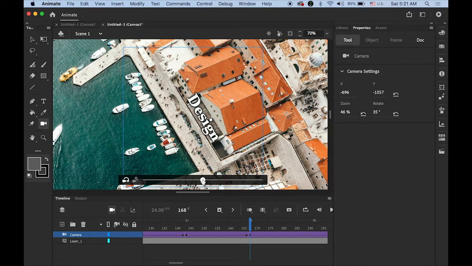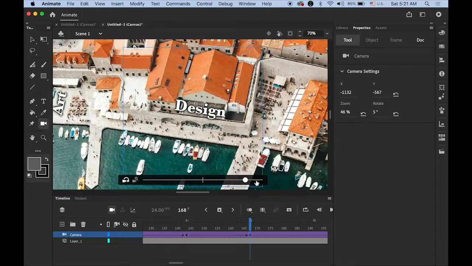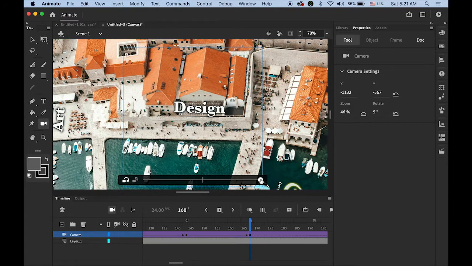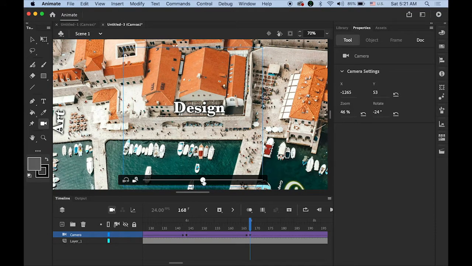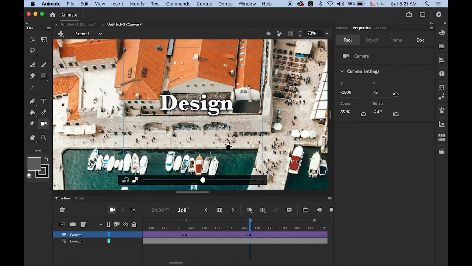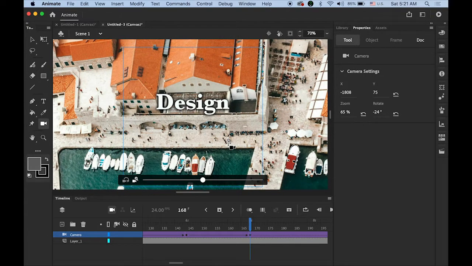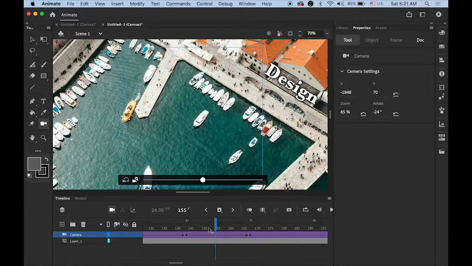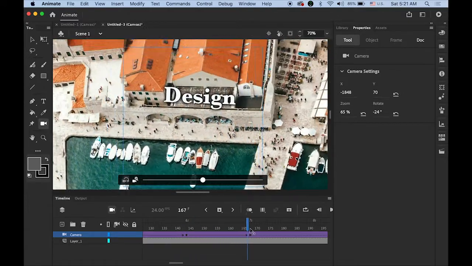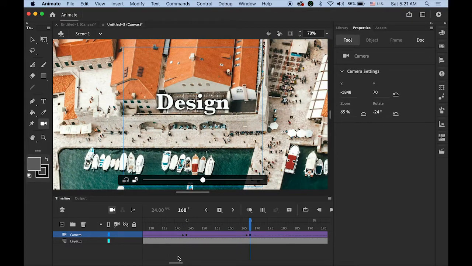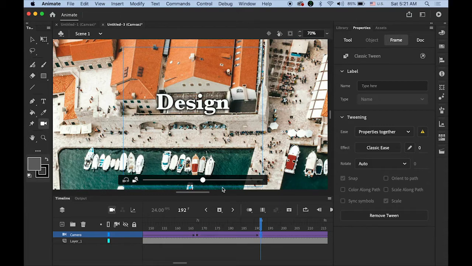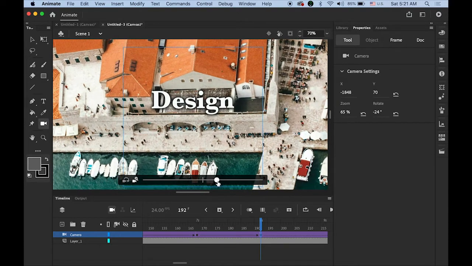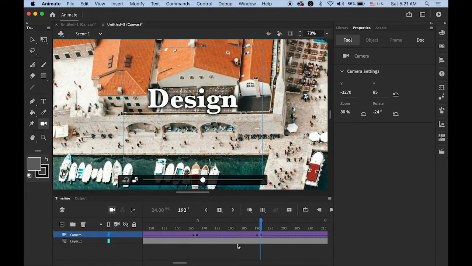And let me rotate it, and zoom in. I'm going to move it to the center. Okay, and then also as I did on the art, my first text, on another 1 second mark, I'm going to make it just a little bit bigger so people can read it. Maybe 1 second is enough time.